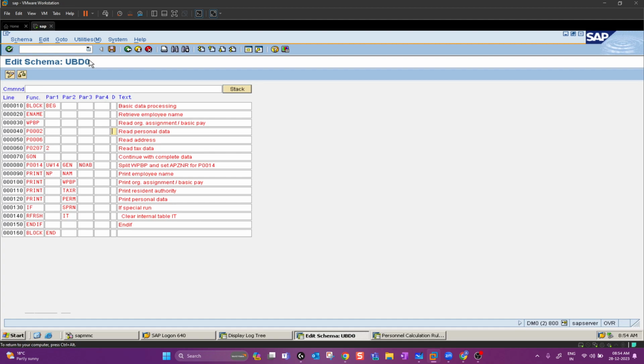So you'll go to these systems, the quality system, let's say, go to this particular sub schema and see the line numbers, whether my line numbers are matching or not, like 10 to 160. If it is 10 to 150, which means you have deleted some row, you have to insert that row again in the development system as well, because you cannot mess this up.